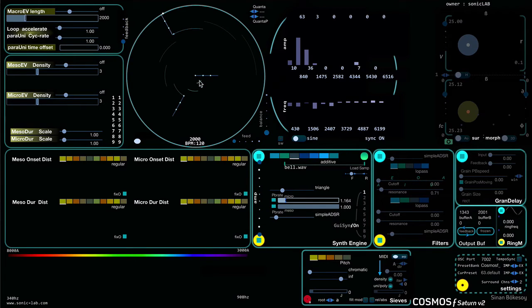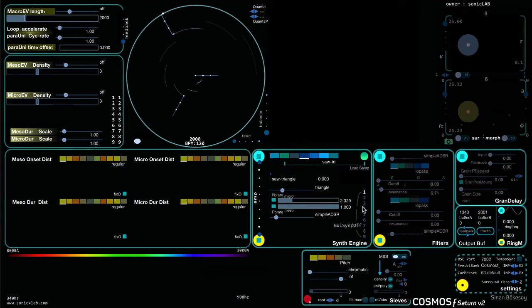As you see, all the micro events were sounding with the same oscillator sound, but we can choose different ones for each micro event. To activate this, you have to click on this GUI sync button here to make it off, and you can choose each micro event numbered here, and let's choose different parameters for the first one. For example, make it a sawtooth waveform. For the second, make it a pulse with different pulse width, and let's play. As you see, each of these three micro events has a different waveform with different playback speed settings.